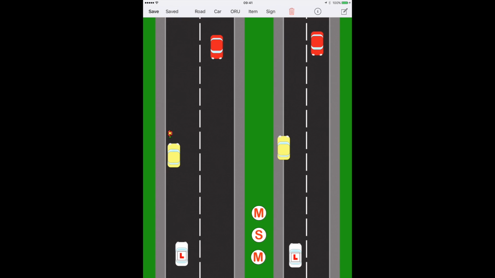Okay, we're going to have a look at some meeting traffic. Quite simply, meeting traffic is where there are obstructions that would cause us, coming up the road in this learner car, to be facing or going towards oncoming traffic. It's usually parked cars, but other times it could be traffic calming measures or even certain types of bridges, maybe a humpbacked or an arched bridge that could cause these situations.